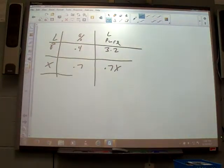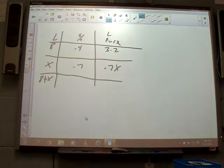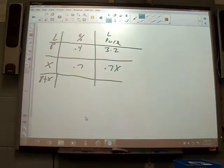All right, we're mixing these liters together. So I've got an 8 liter and an x liter, so that'd be 8 plus x. Now here's where you got to be careful. Lots of times because I added that, people will think they just get to go and add 40% and 70%. No. First off, that's more than 100%, right? So that's no bueno. The problem said he's wanting his solution to be 50, was it 50? Let me read it again. Chemist must mix 8 liters with 40% with 70% to get a 50. He's wanting a 50% solution. So this is going to be my 50%.